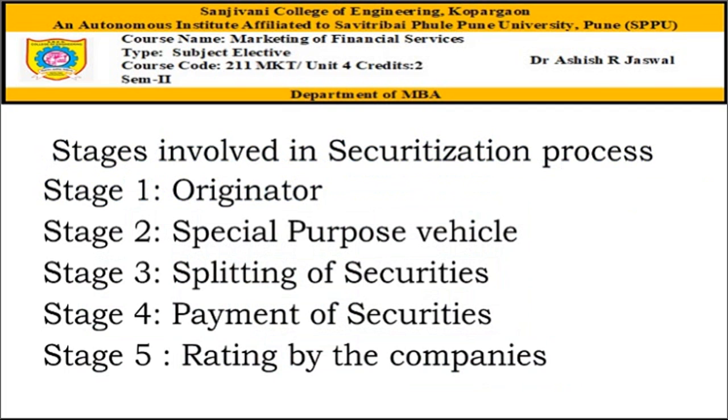Let us try to understand the different stages involved in the securitization process. There are 5 stages. In the first stage, the financial institution or banker, called the originator, will pool his lending like mortgages or account receivables into homogeneous types based on interest rate and maturity period. Thus, the first stage is called the identification stage, also called the originator. It means we need to identify mortgages or account receivables and put them into a homogeneous cluster based upon the interest rate and maturity period.